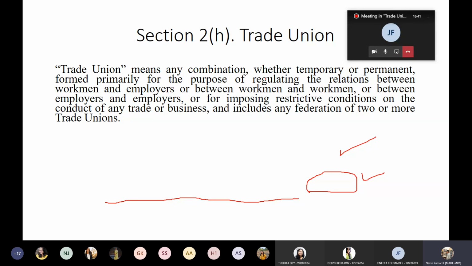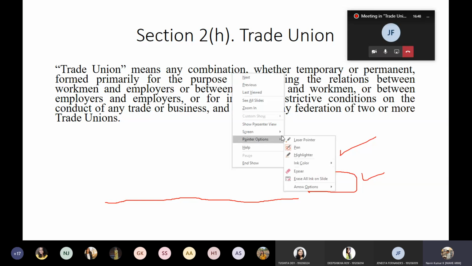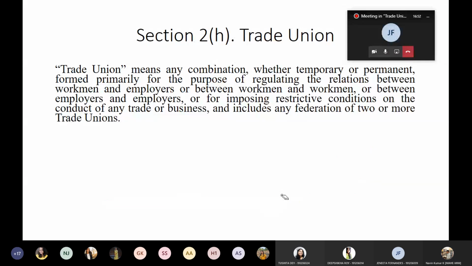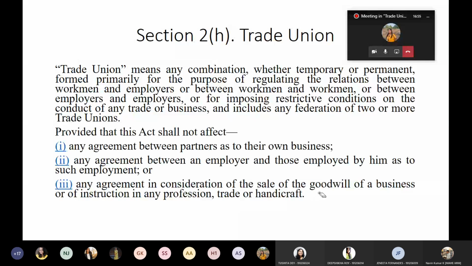Then we'll move ahead to the registration part. Is it okay if I move to the next slide, to the registration part? After that, you'll understand in a better way. Yes, sir. If you have any questions, you can stop me and ask.